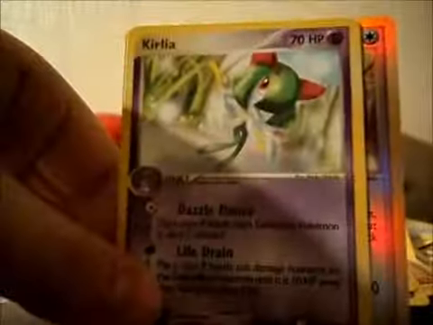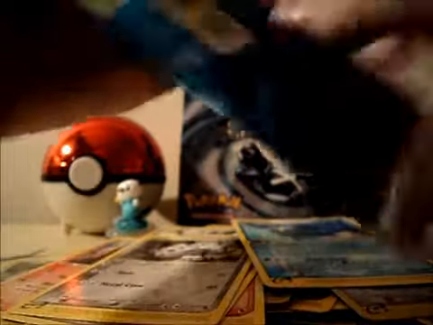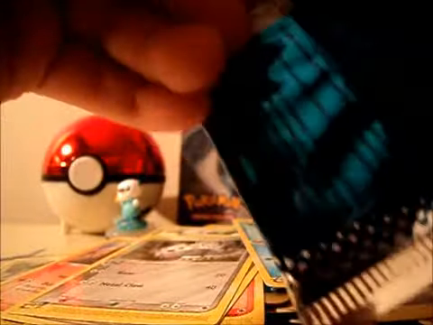Aron. Sorry about that, my camera ran out of memory. So we got a Corphish, Skitty, and a Sharpedo. Man. Keep the EXs coming, that's what I say. It's alright if I'm not getting holos.